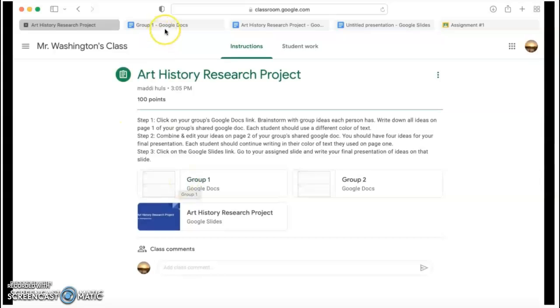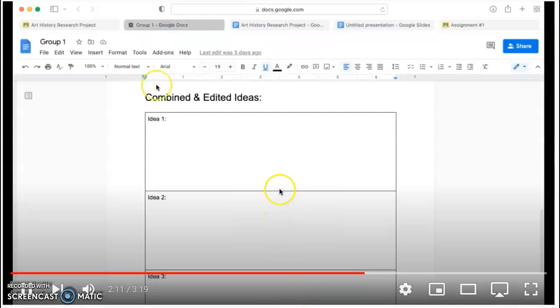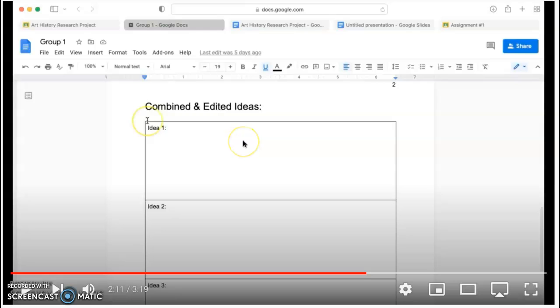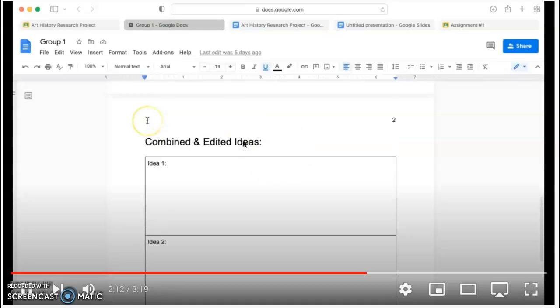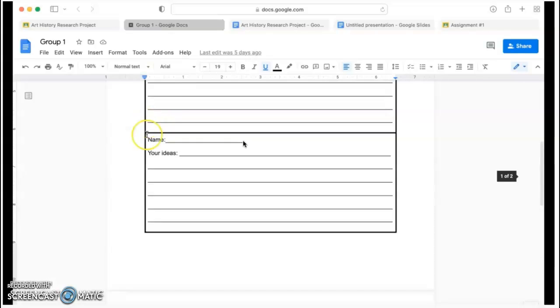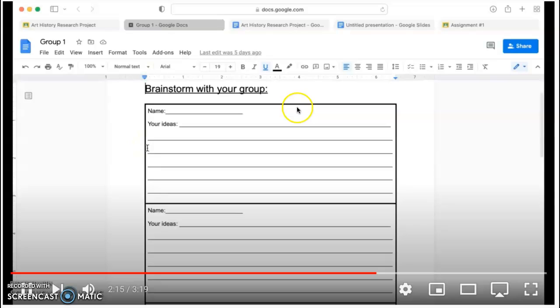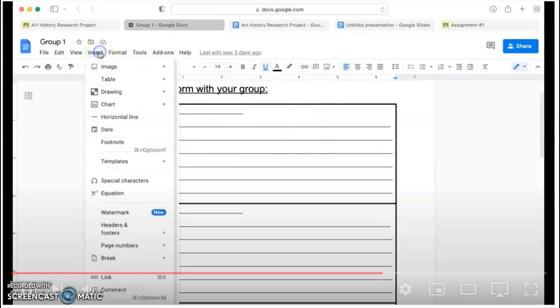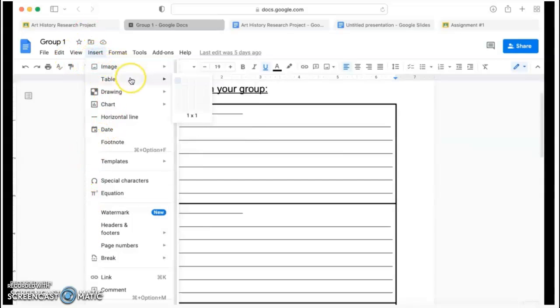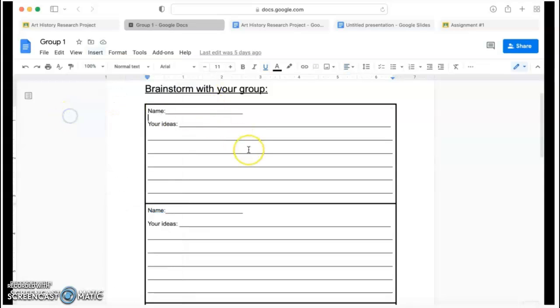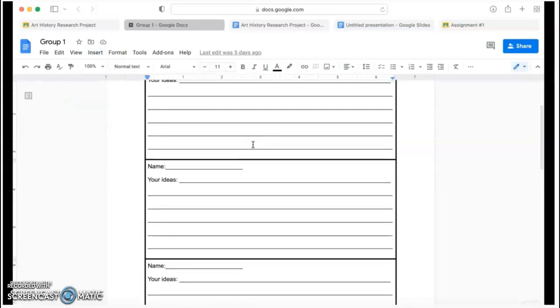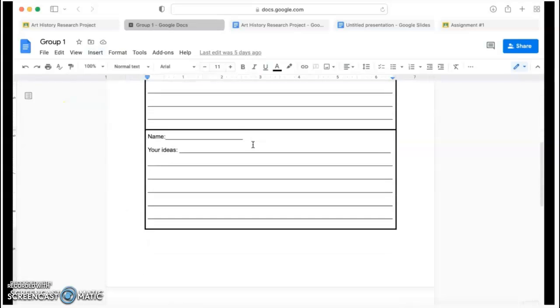So that link is for group 1, and then on group 1 it shows the combined and edited ideas as well as the brainstorming part of the group. So they will just enter their information in there, and how I did the little box thing, you can just click insert and go to table, and you can select a table you would like, and I think it's very easy to do that just to create sections in the assignment.